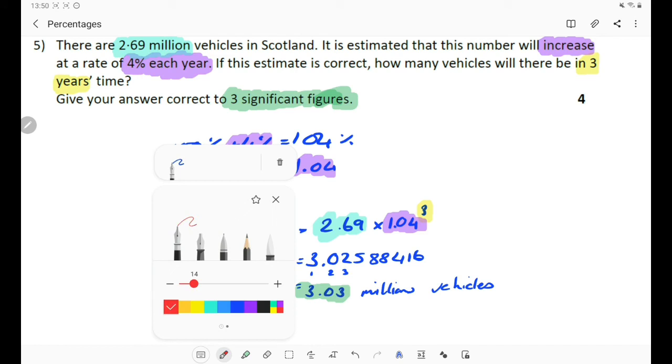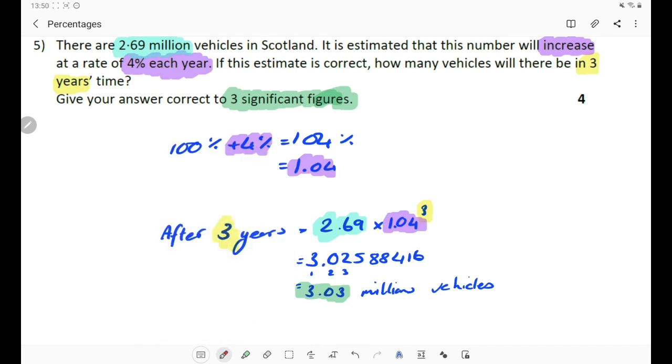Now, where do your marks come from? Because most of these questions are all 3 marks. Normally, you get your marks from the decimal, from setting up the calculation, and your answer. However, they've been very nice to you here, and they've given you an extra one for rounding to 3 significant figures. They won't always do that. And if this was a 3 marker, you would only get that 3rd mark after rounding. This is a very nice question. They're giving lots of marks in it.